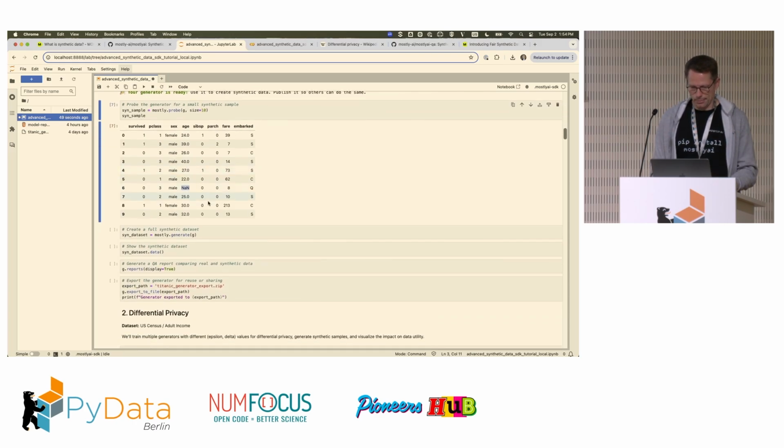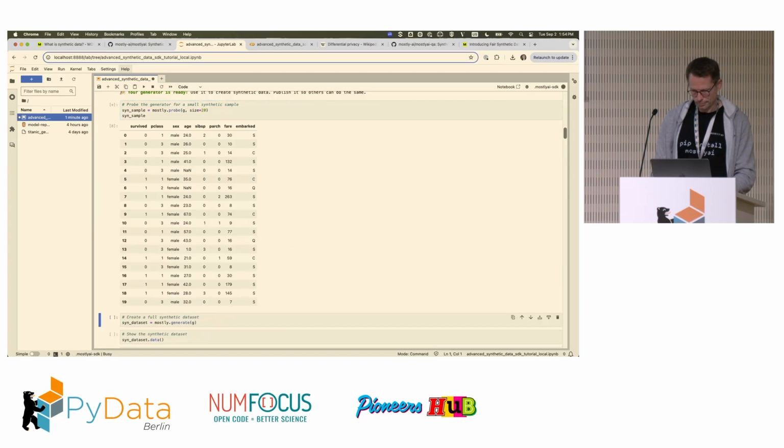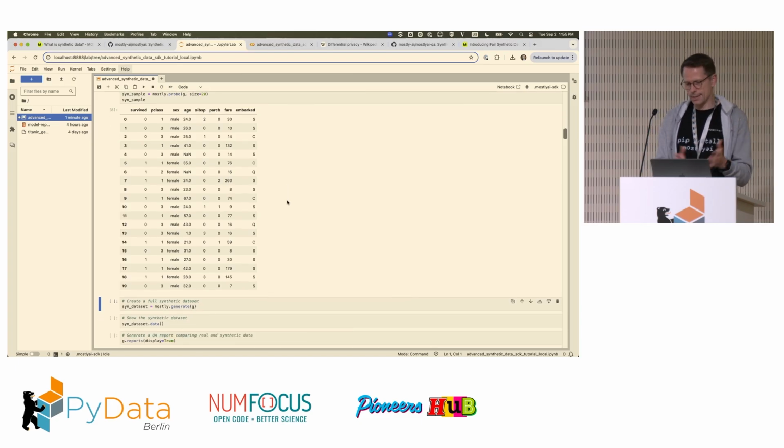But anyway, we very quickly generated 10 samples here. We can say, okay, let's create maybe 20. Now we get 20. It's super fast. It's super quick, right? So the inference phase of the model architecture is also very fast, runs on CPUs, and this can be thousands of variables.